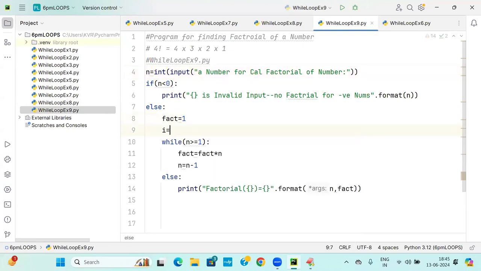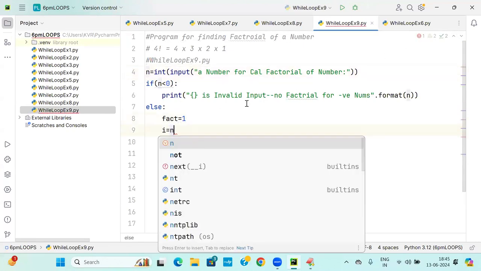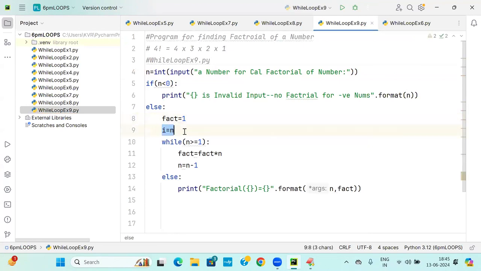That's why in the beginning you say what? I is equal to n. I is equal to 1. Take the temporary data. And here I will use what? I here. Or instead of worrying about that, you simply write I, because I am preserving my original value in the temporary variable. So here I will write: preserving original value in temporary variable.